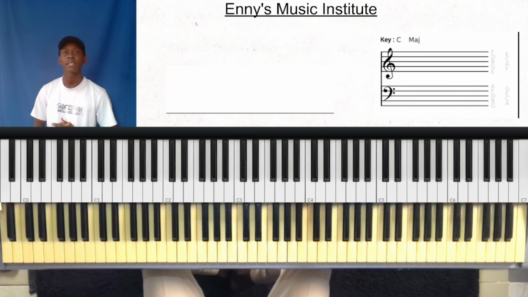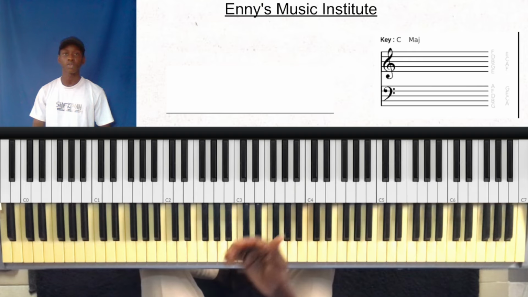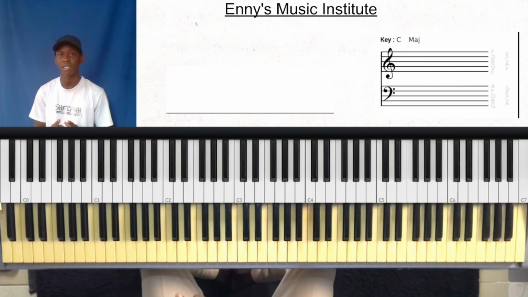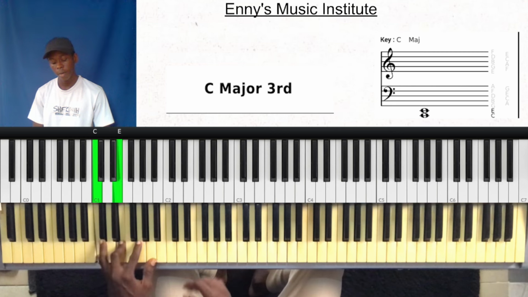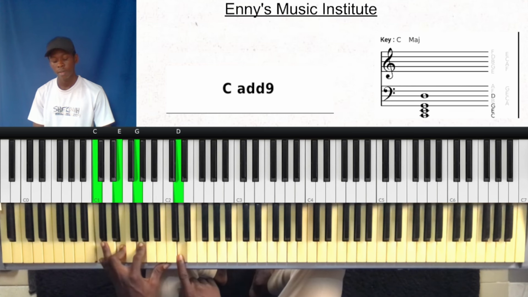Alright, now let's look at the different types of ninth chords that we can form. And we're going to be starting with the added ninths. So I remember in the last lesson on seventh chords, I said the reason why I was teaching seventh chords is because before you can extend your chord to 9th, 11th, and 13th and add the other extensions, a seventh must be present. Now if I take that same C major ninth chord and I omit the seventh, it gives me a C add 9.